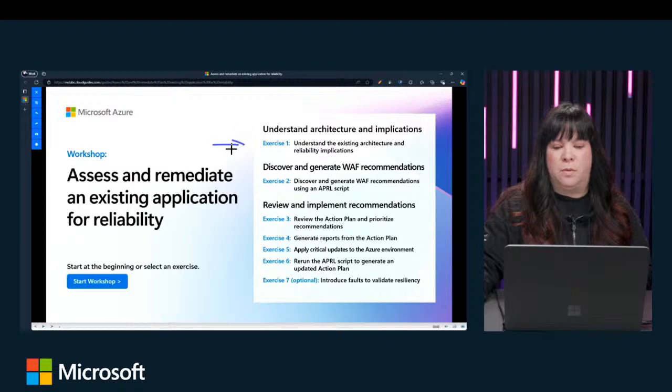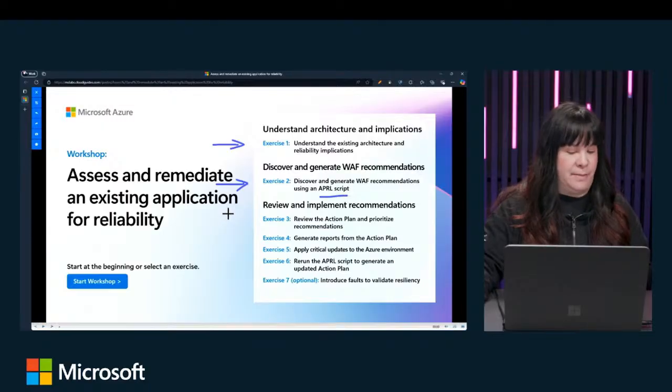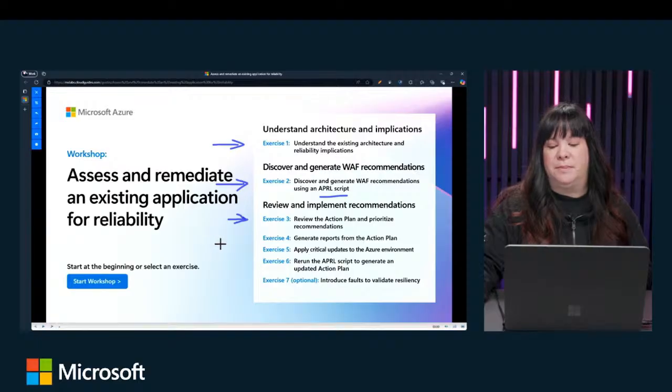You can see exercise 1 is understanding the existing architecture and reliability implications, say that word. Then exercise 2, discover and generate WAF recommendations using an APRL script. We'll talk about what that is. Exercise 3 is reviewing the action plan and prioritizing recommendations.